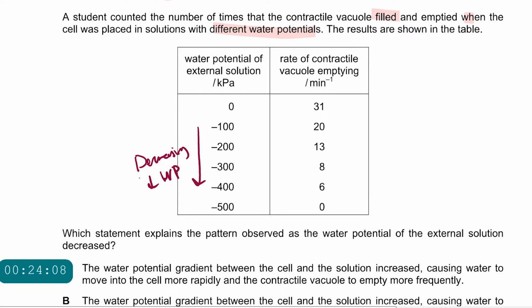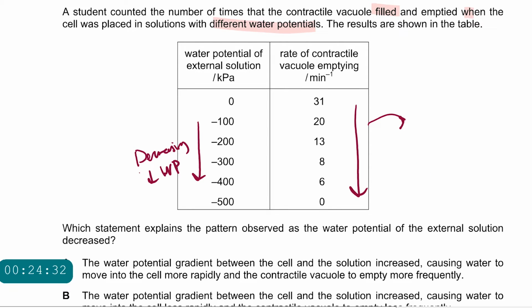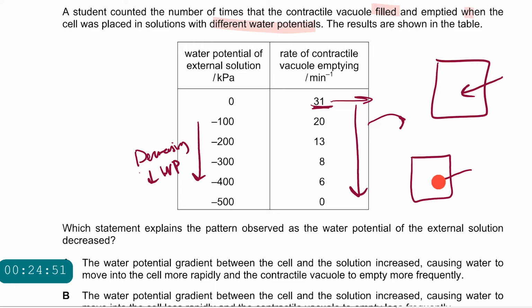Here in the second column, you can see the rate of contractile vacuole emptying. And as we see, when the water potential decreases, the rate of contractile vacuole emptying decreases too. This gives us a sign that the single-cell organism also has a really low water potential, because if the contractile vacuole is emptying way too much, this means that so much water is entering inside the cell. But here, if the rate of contractile vacuole emptying is only a little bit, it means quite less water is entering the cell. Here we have 0, so the rate of contractile vacuole emptying is 0.